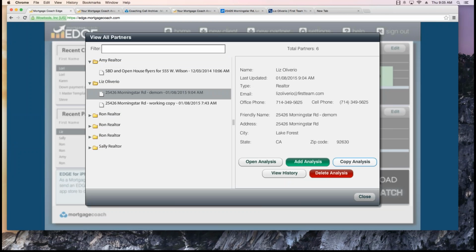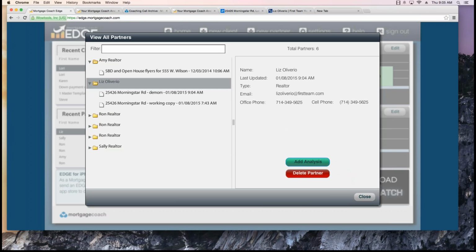You'll notice on the right-hand side I have a copy function and Add Analysis. If I clicked on Add Analysis, this would copy all of Liz's information, her contact, her logo, her image, and start a new report without the products or any property. So you have Add Analysis, and you could just do that under Liz's name, see how it also changes there.